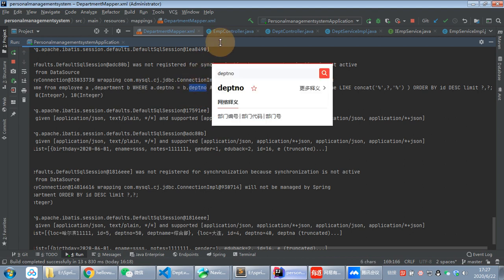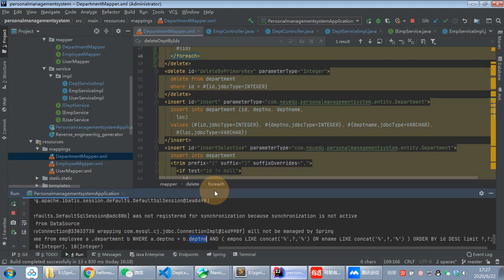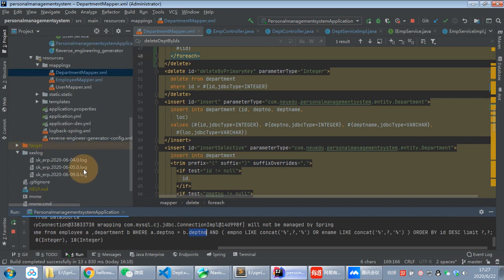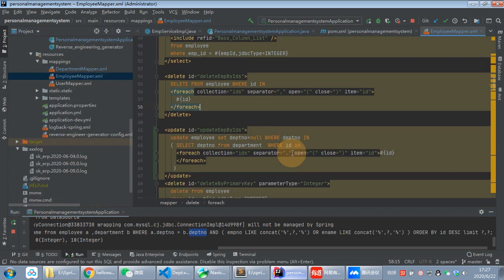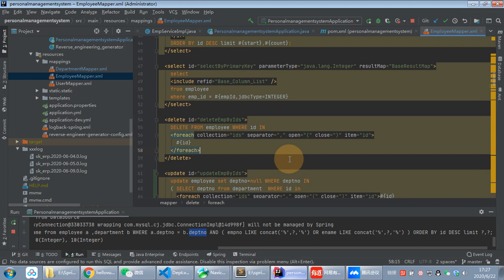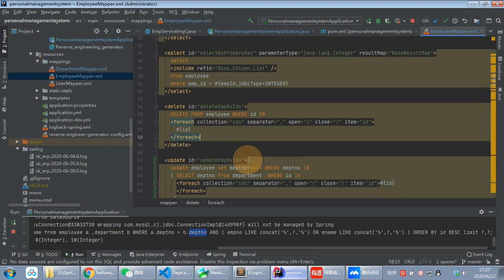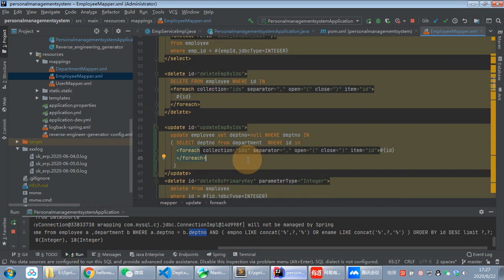So here I think it is a bug. We can change it. We want to show all the employee information.